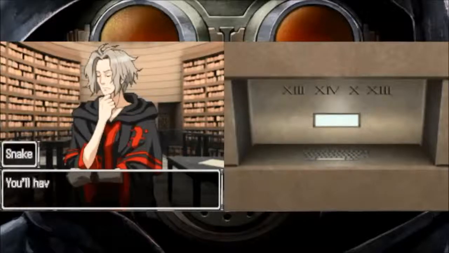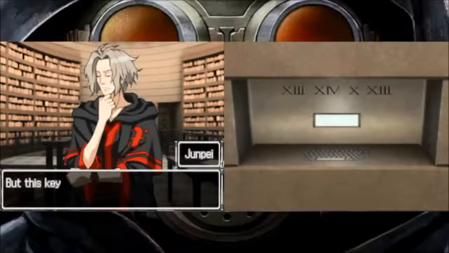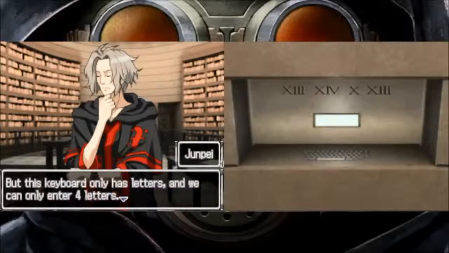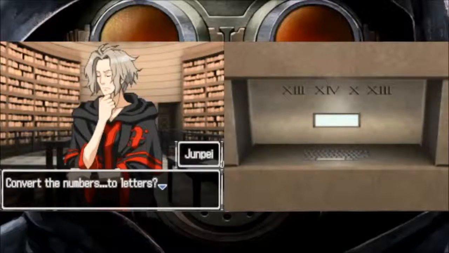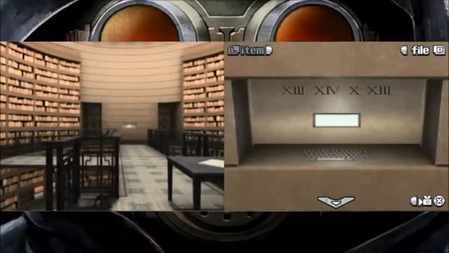If you convert them to Arabic numerals, we'll have 13, 14, 10, and 13. True. But this keyboard only has letters, and we can only enter 4 letters. Then why don't you just convert the numbers to letters? Convert the numbers to letters. So, convert them to just what they would be on the alphabet, I bet.